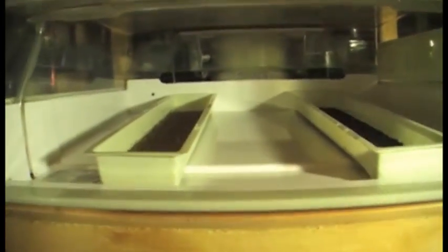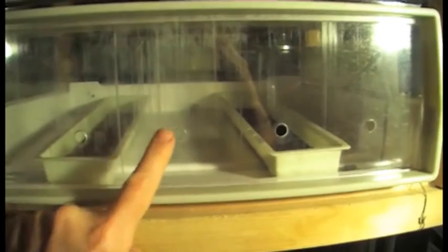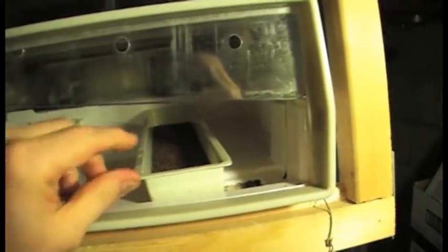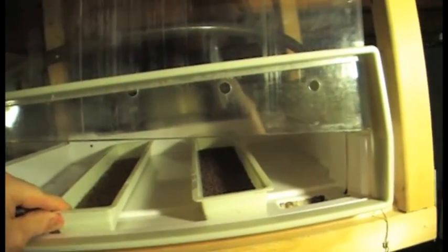And there's a door that goes on the front, which has holes in it so that when the mister turns on, the oxygen and the mist can come through these holes here. You can see them right here. And so I kind of try to line up the sprout trays with the holes so they get the maximum amount of water and oxygen when they're being misted.